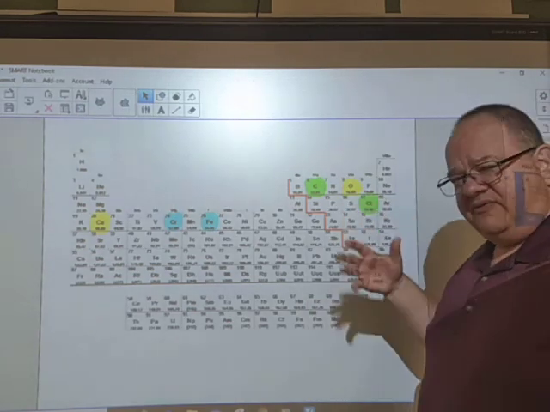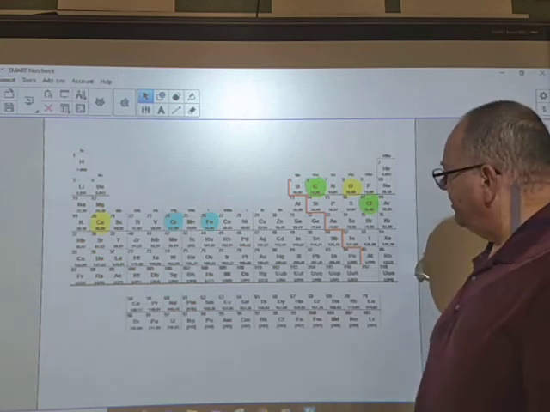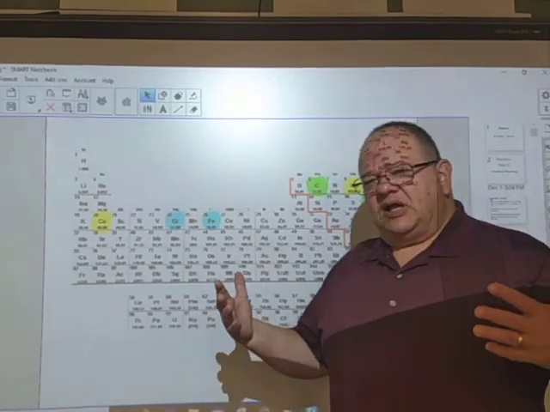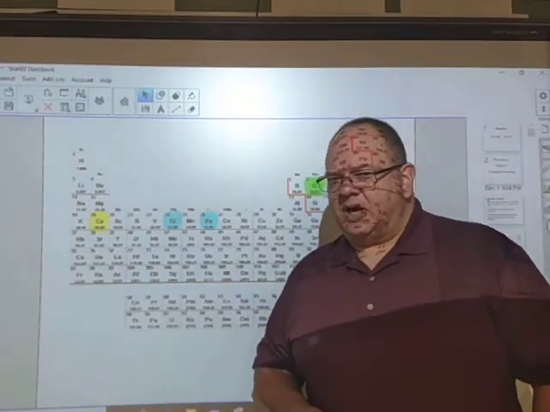What if we made a bond between carbon and chlorine? Well, both of these have a reasonably high electronegativity, a reasonable attraction for electrons, and so neither one wants to let go. And we're going to have to get into what happens when they don't let go. But the answer is a covalent bond.